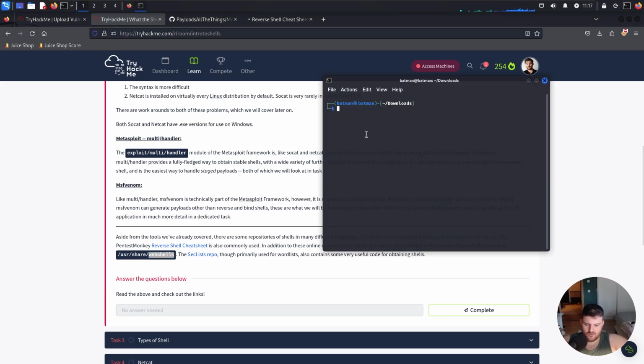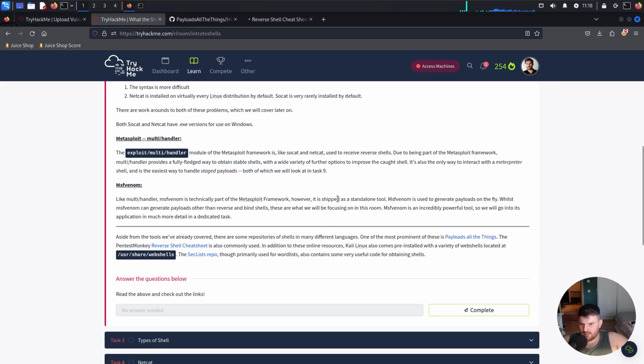So if we change directory to /usr/share/webshells and we list inside, you can see that we have pre-installed web shells for specific languages on Linux. The SecLists repo, though primarily used for word lists, also contains some very useful code for obtaining shells.